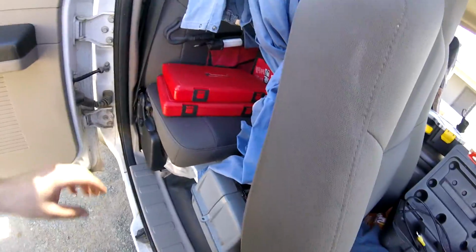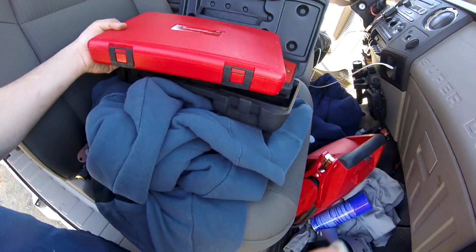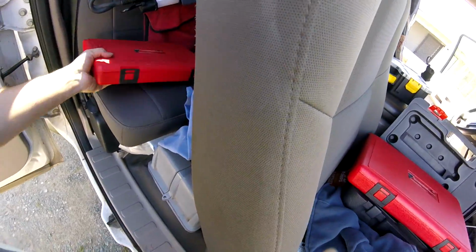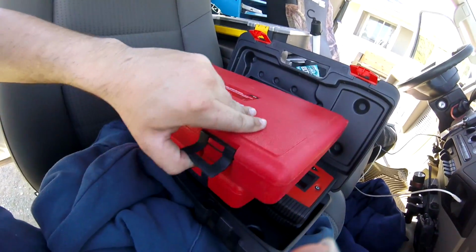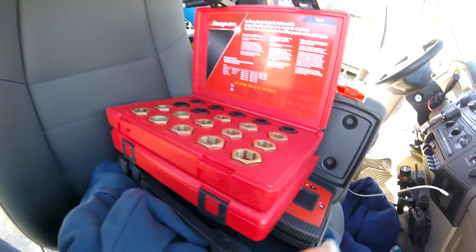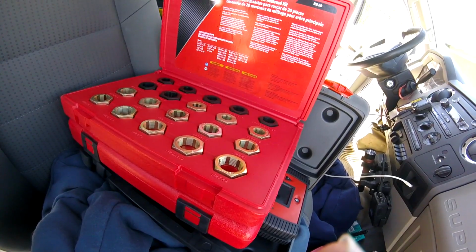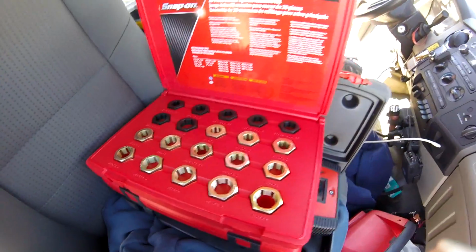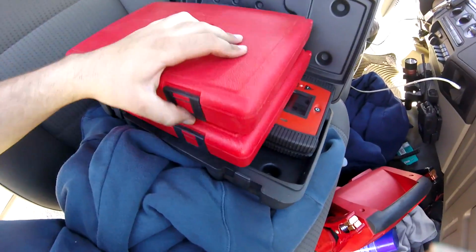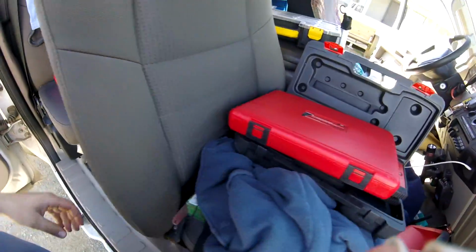And then see, here is, well, that's the master rethreader set. I already showed you guys that. But this is the spindle rethreader set, which is so nice to have, especially for the auto mechanics out there. If you ever fuck up a spindle thread, you got all of them right here. Don't have to buy a new spindle. Unless it's really bad, I probably wouldn't recommend trying to rethread it. I don't want the wheel falling off down the road, but you know.